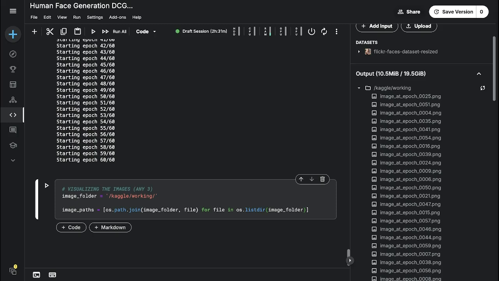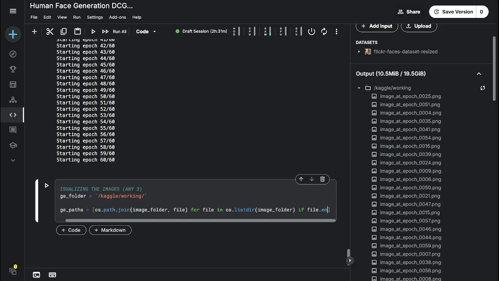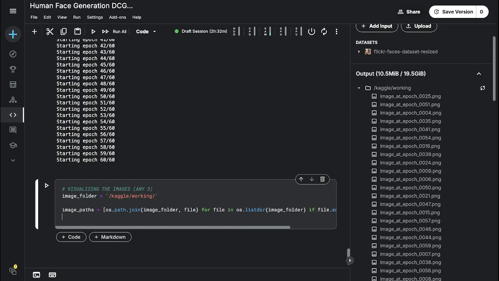And we also have to give one condition here, and that is if file dot endswith PNG. That is, we are saying that we only want the images that have an extension of PNG. Now we know that we already have all the images in PNG format. Still we will do that, because by chance if we get any corrupt file in this, we will still only try to get the PNG files.